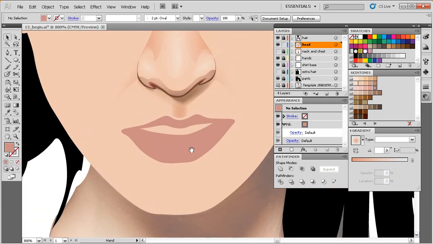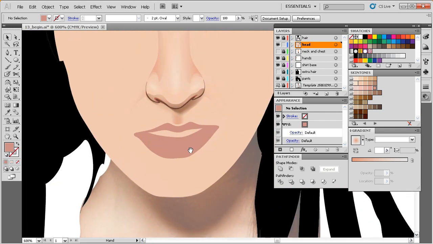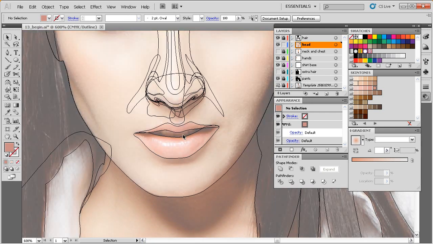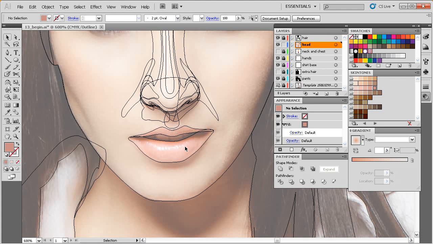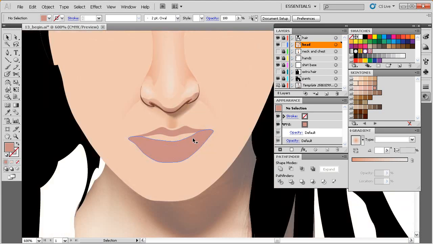So now we've got both of our lip shapes here to work with, and now if we look at the photograph though, we've got this area inside where we can just barely see her teeth and kind of this shadowed area inside her mouth. Her mouth is open just a little bit, so how can we go about creating that? Well, let me go ahead and show you how I would quickly do that here.